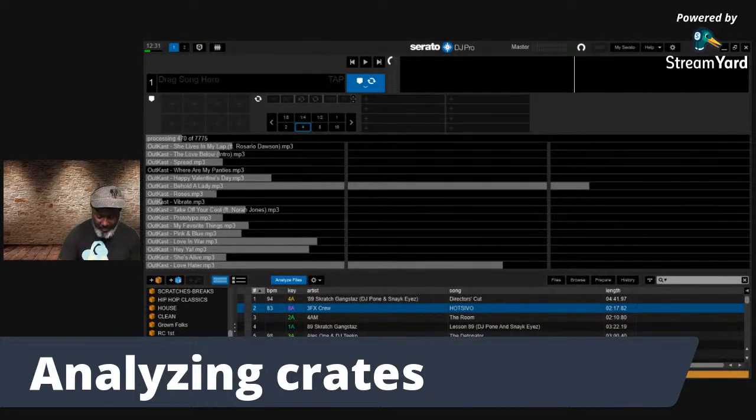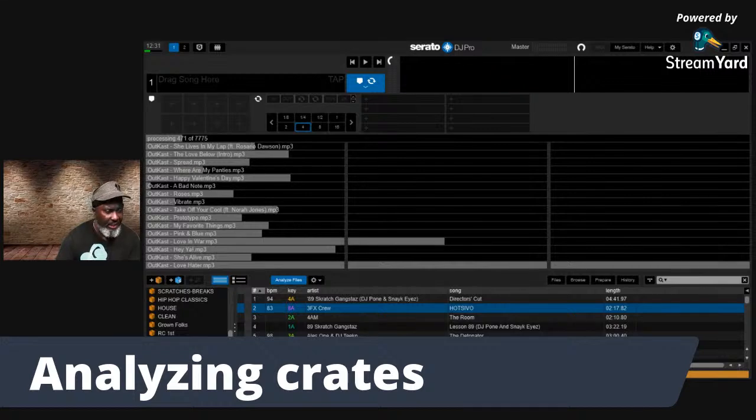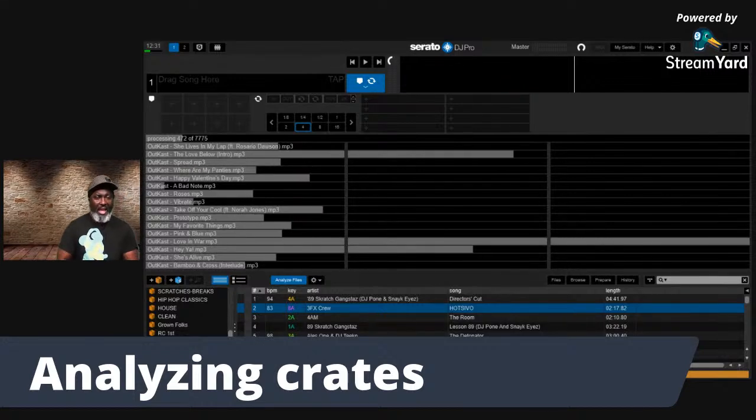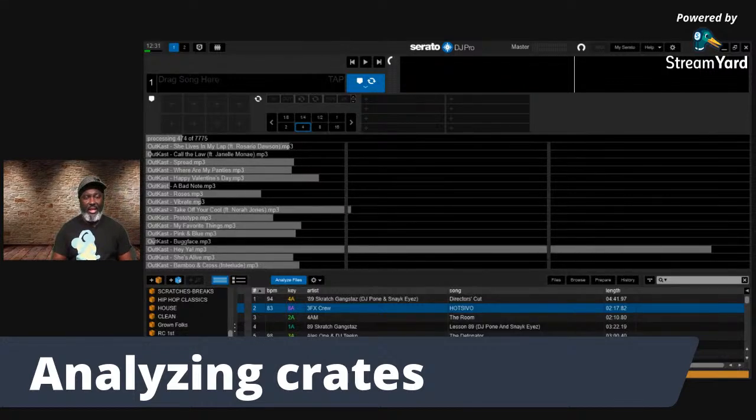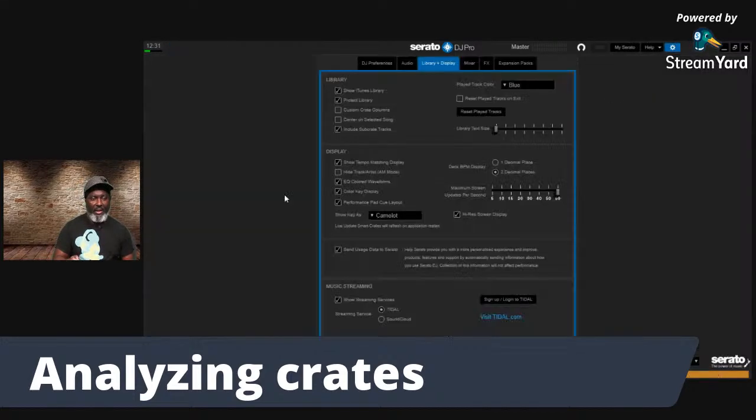Now I'm hitting the delete button and it's not doing anything. I can hit shift and delete, it will not do anything. Control delete, not anything. You cannot do anything while that's checked. But if I go and uncheck it, then it will delete. What else did you need to know out of that? So make sure protect library is on once you've done editing, to make sure you don't accidentally delete anything.